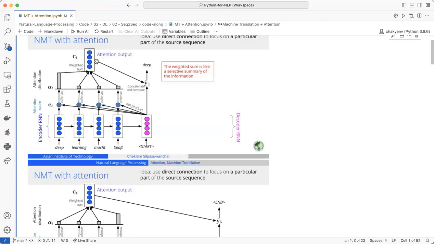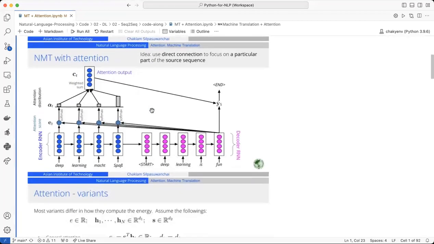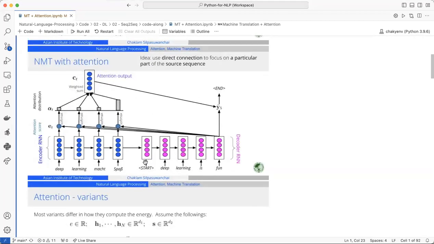And what we're going to do is perhaps concatenate this one with the original input to try to decode the next word, which could be deep, right? And then we're going to do this for the rest of them: start, deep, learning, is, fun. And then eventually we will be able to decode all the words. That is what we hope.